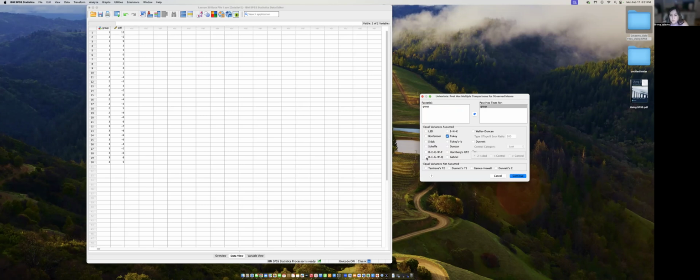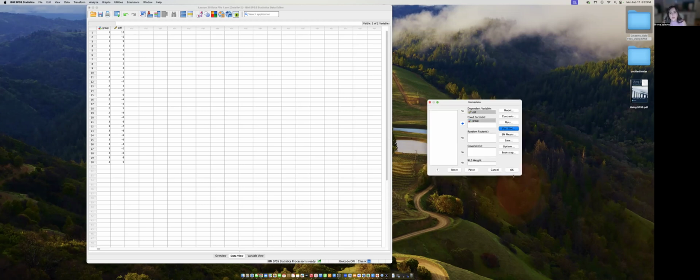I'm also going to use the REGWQ test, which is for when there's an unequal sample size of the groups. Then I'm also going to select the Dunnett C test, which compares all the groups to a single control group. And our single control group is the placebo group.